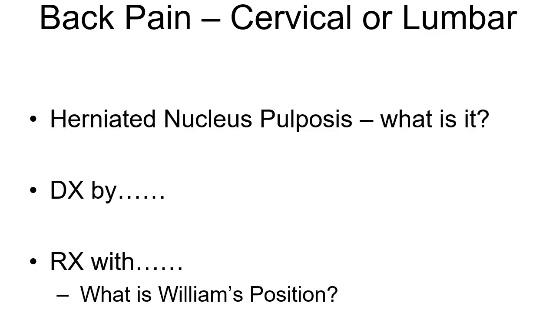So what they want to do now is conservative treatment before they start doing surgeries. The conservative treatment is rest, alternating ice and heat: ice to reduce swelling, heat to relieve muscle pains and spasms. They will put you in what's called the Williams position, which may or may not come up on the NCLEX, but it's something to be able to identify. That's where you're in the bed, the head of the bed is up about 45 degrees or so, and then the knees are gatched, the knees are bent, so that you're kind of reclining, which relieves the strain on your lower back. If your legs are flat, that pulls on the lower back.